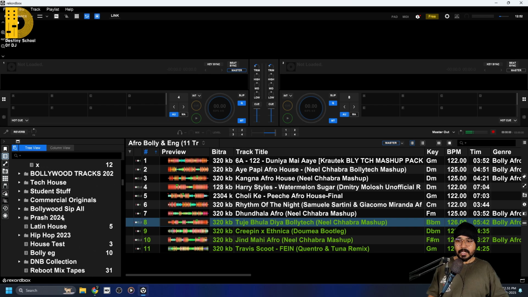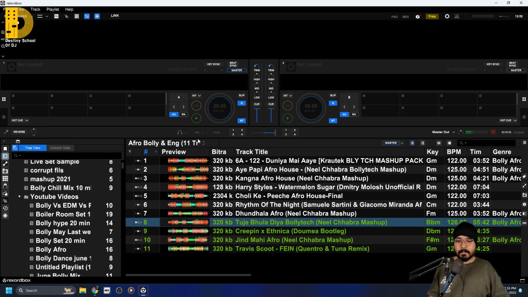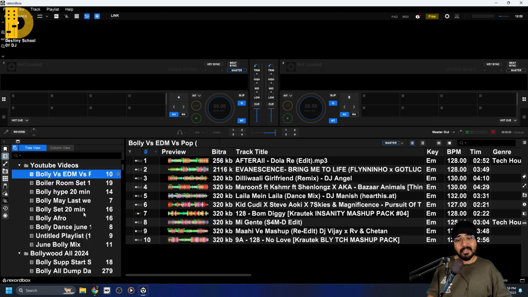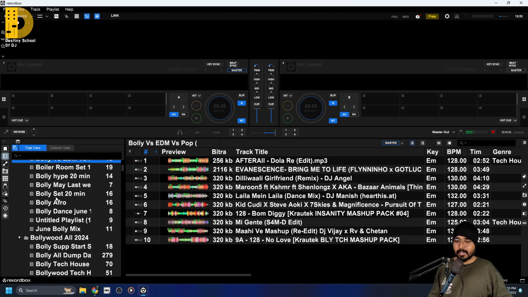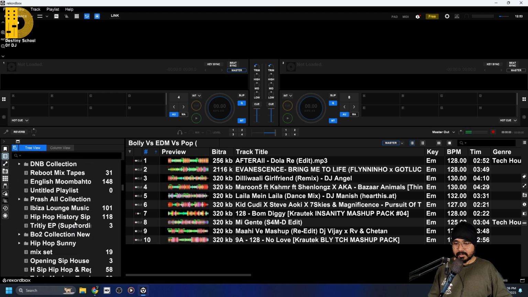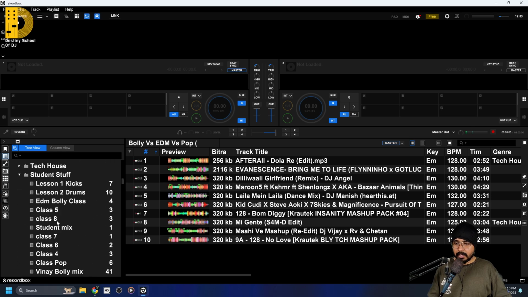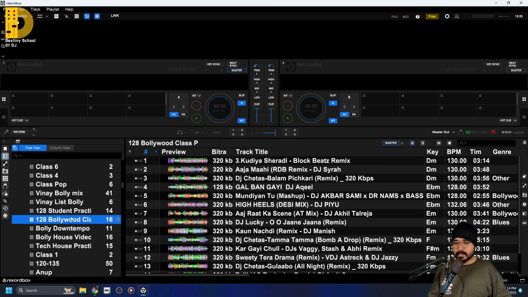And also, did you guys update for Recordbox 7.1.3? It has this amazing update where it shows you how many tracks are there in that playlist. That's amazing, man. Finally, they've done it. Not that I was expecting it to happen, but yeah, that's pretty cool to know. Where is the student playlist? Oh God, yeah, student stuff, right. So lesson stuff, and let's go with first an English track.